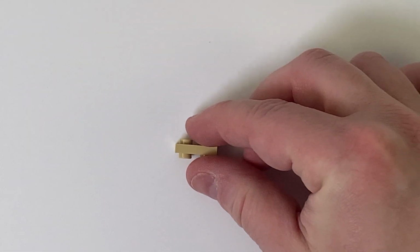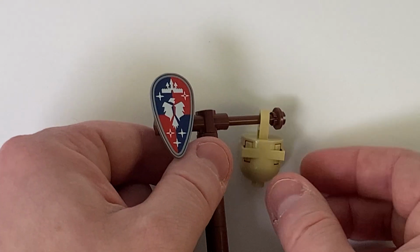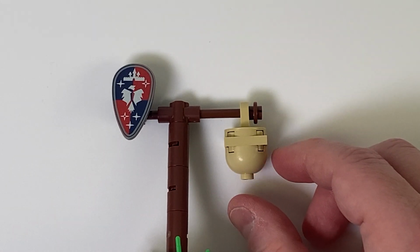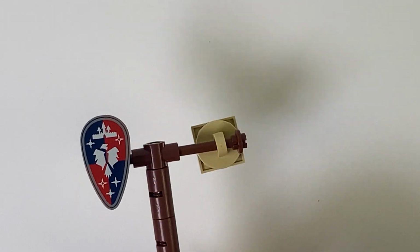The 1x2 double stud-sided plate is an interesting piece. There are a few 1x1 round plates like this included as well. I'm not sure if LEGO makes a piece like this. It's pretty useful to connect pieces on both sides, as seen on the counterweight for the Quintain, the jousting dummy.